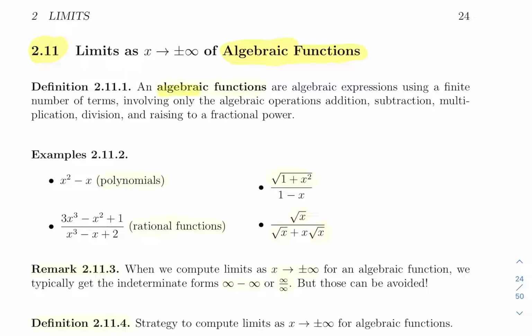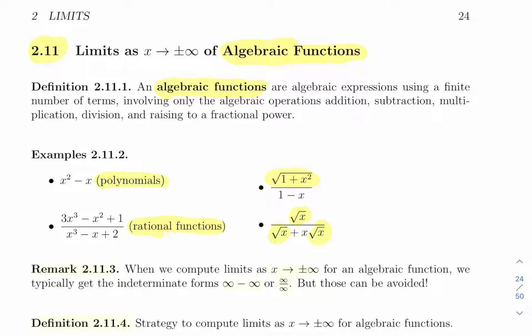So what is an algebraic function? Basically, an algebraic function is just you have your variables, you can do basic arithmetic, so you can add them, you can multiply them, you can divide them. So this includes, of course, all polynomials. If you divide two polynomials on top of each other, you're going to get a rational function. But you can also raise your function to some fractional power, like power 1/2. So if there are square roots or cubic roots or any fractional exponent, if you have an expression with rational exponent, you're going to get an example of an algebraic function.